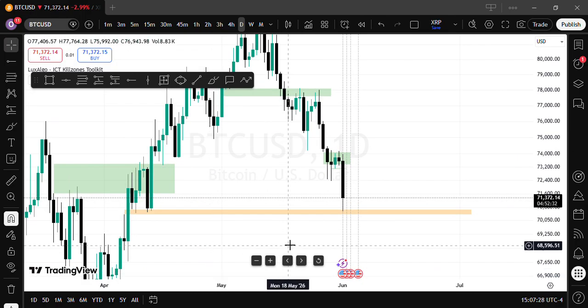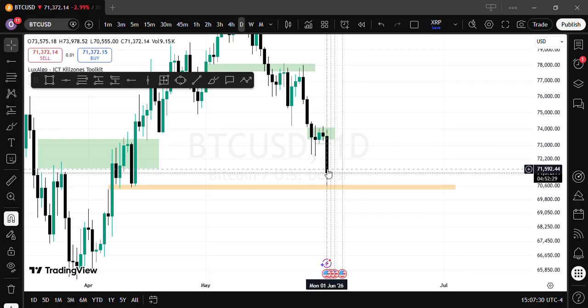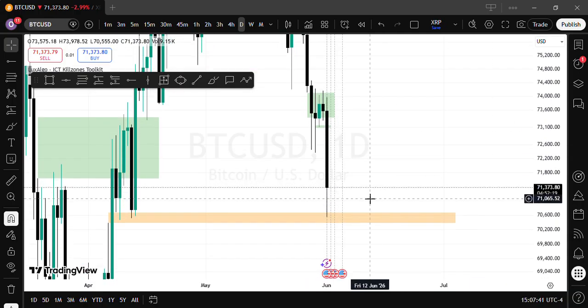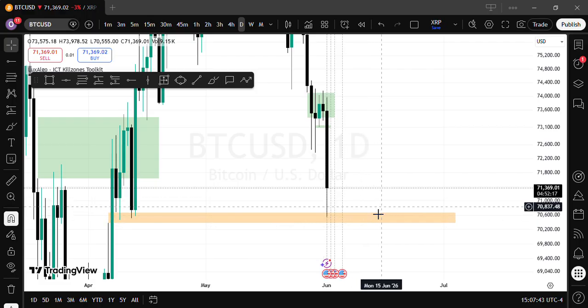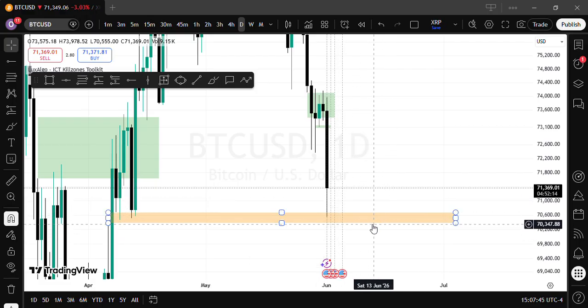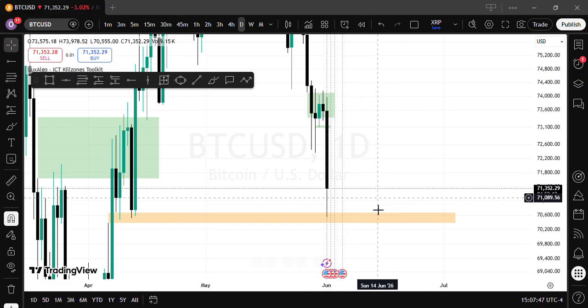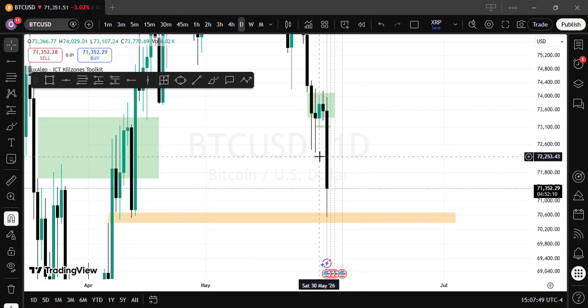So what I'm looking at is, I want to observe and see if the daily candle will close below it. If it closes below it, what does that mean? That means a reverse fair value gap has been created. Then all you just need to do is analyze your entry. I'm not going to give it to you simply, so you have to analyze your entry. So that's what I'm doing.